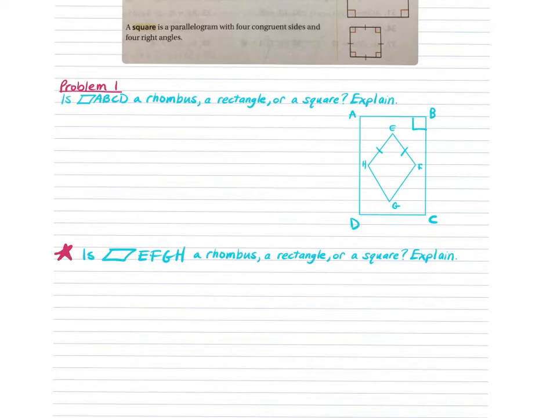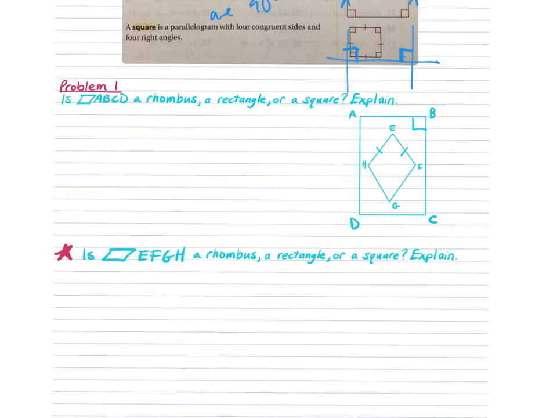So what we know about parallelograms is, right, opposite angles are congruent. So if this is 90, this has to be 90. In parallelograms, the sides have to be parallel, right? And so by same side interior angles, these have to add up to 180. So these two have to be 90, and then opposites are 90. So all four angles are congruent, so it is a rectangle, right? All four angles are 90 degrees, or congruent.